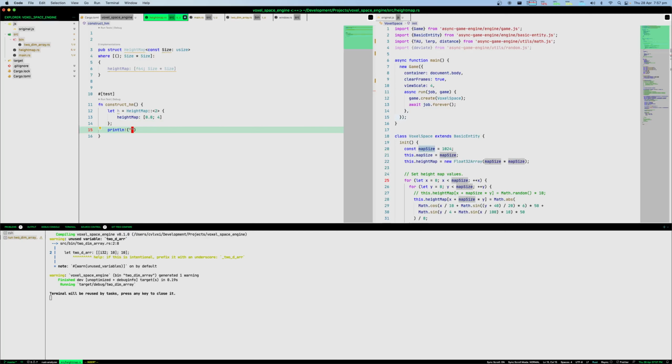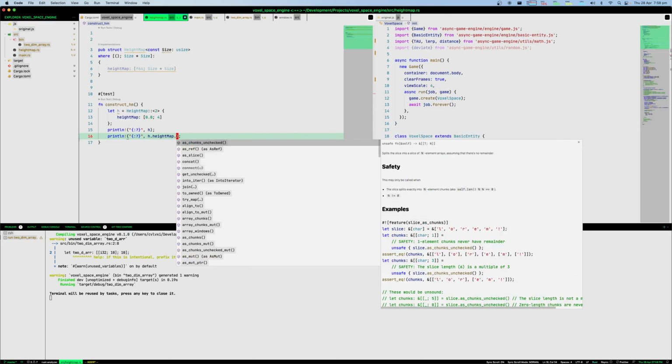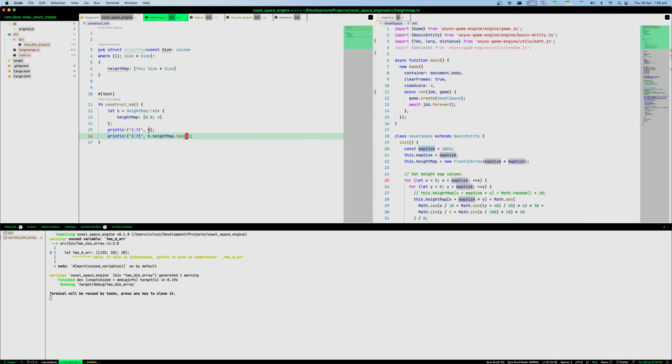Is this right? Like if I print, can you get the length of the thing? Size. Oh, height map dot len.